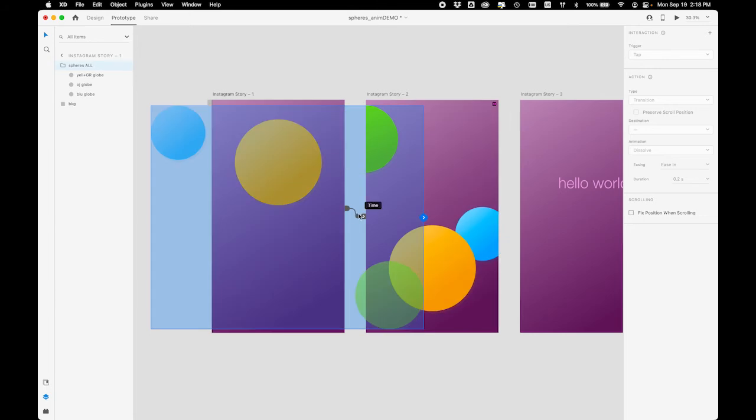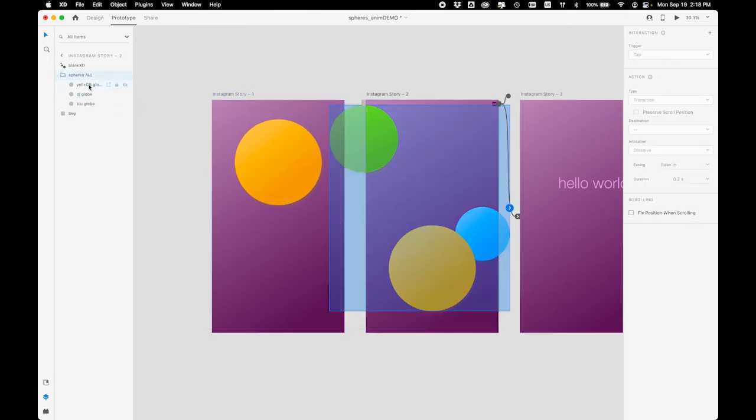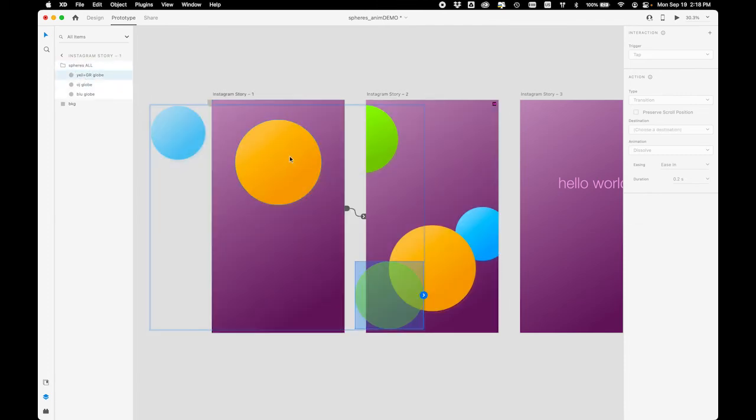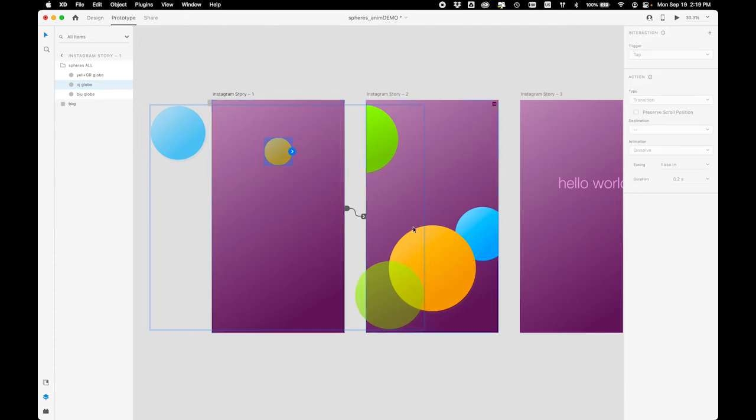do if we look at this in prototype stage. This first board, the animation is a time trigger, and that really could be just 0.5, so it's not sitting there waiting. But it's an auto animate to the next board, and what that does is animate the change in position of these items since they are all layered the same, named the same from board to board. It'll animate anything that has moved, changed position. What we could do actually is take this yellow globe all on its own if I was in design phase, and let's scale that down and actually move it up, and we'll get a little more action when this actually animates. So that's animating here.